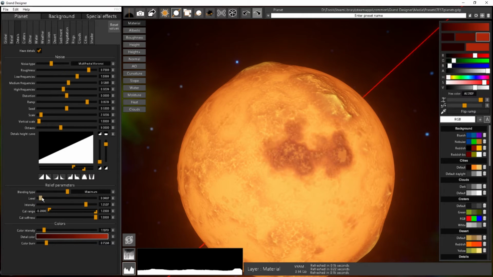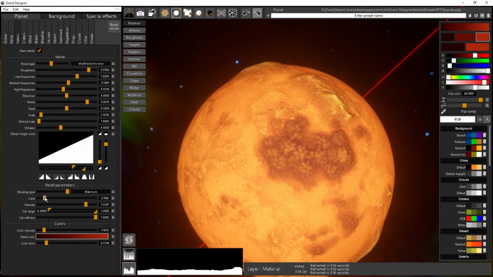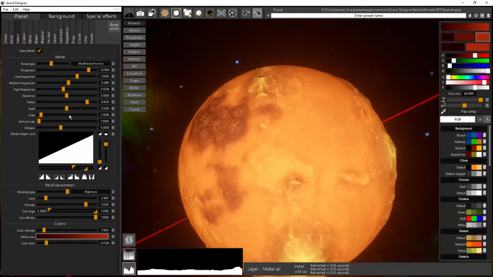I can change the level a bit here, like this. So when you see something that is clamped here, your range is probably wrong, so you probably have to increase it to avoid that problem.